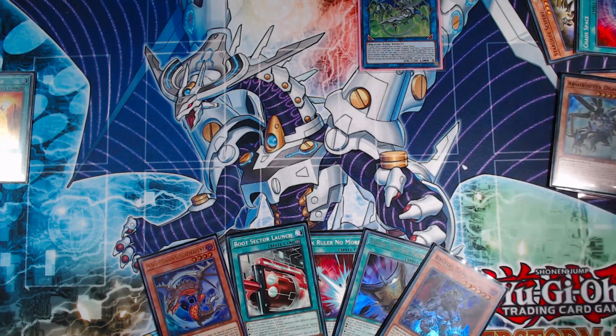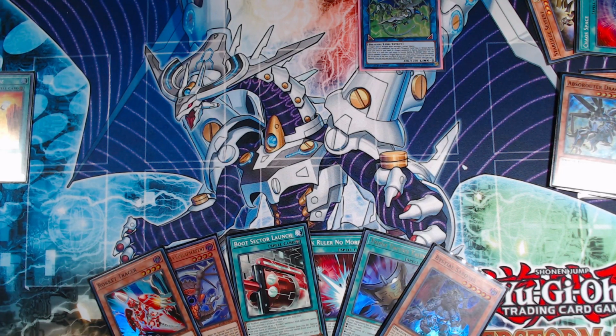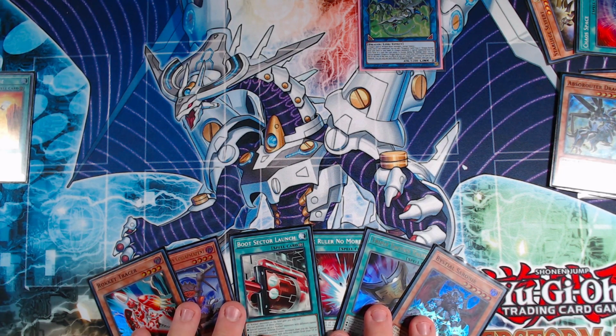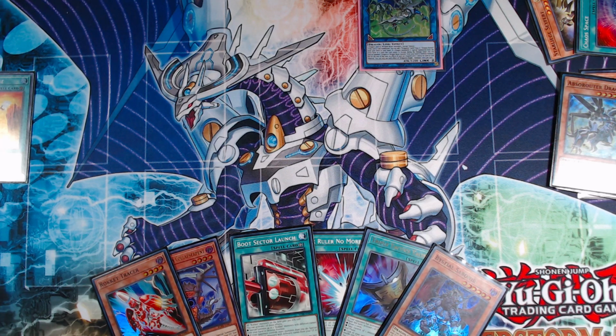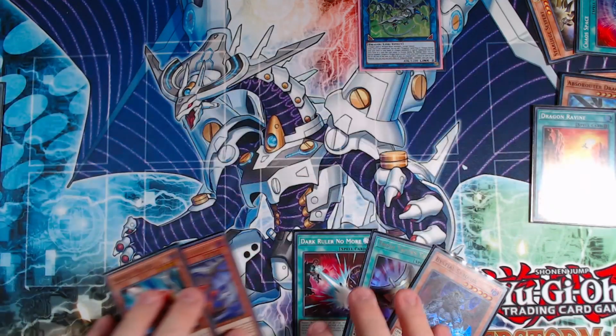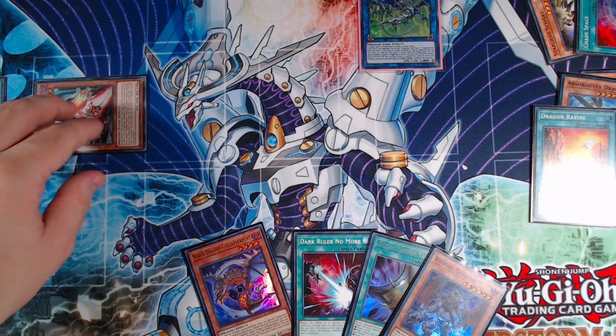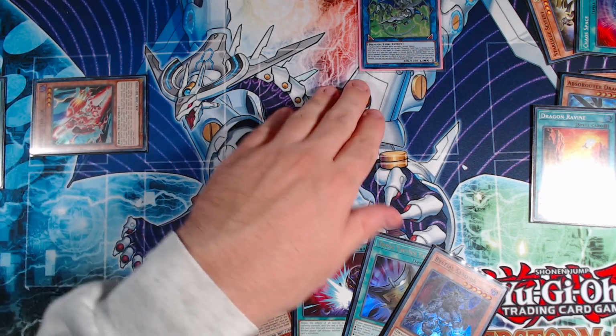When it's sent to the graveyard, we can add from our deck to our hand a Rocket monster, in this case, Rocket Tracer. So right now we have 6 cards in our hand. The deck is looking nice and pretty here. We're going to activate our copy of Boot Sector Launch over our Dragon Ravine. Boot Sector Launch allows us to special summon out our Rocket Tracer. We're going to have Rocket Tracer on the field, and we have our Romulus over here.